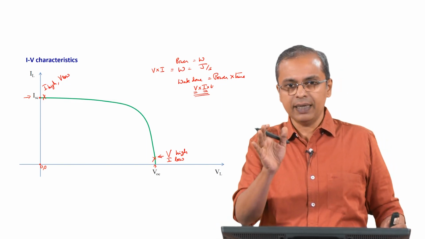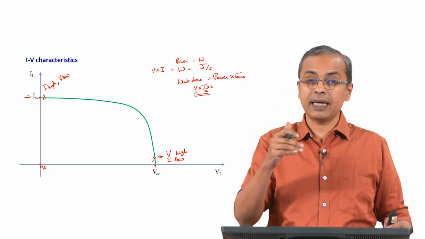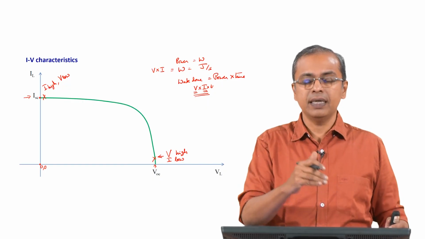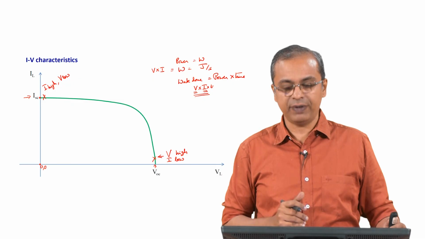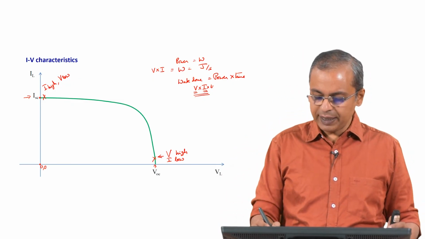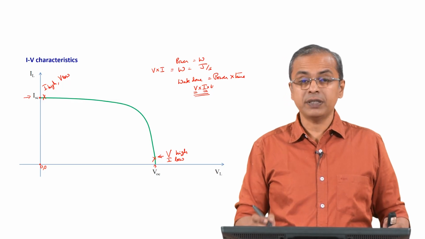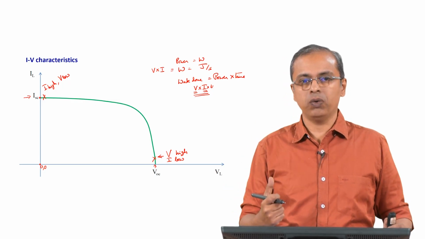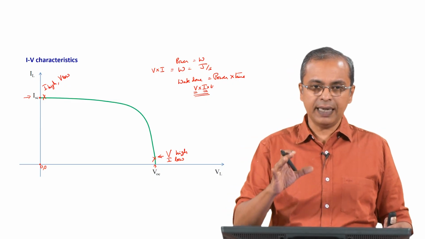When I attach some device to the solar cell that operates at these operating points, I am not making the best use of the solar cell. I am using it very ineffectively. So, you want to pick a voltage and current location which maximizes the power that you can pick out of the cell, and therefore maximizes the amount of work you can do with the cell at any given point in time.